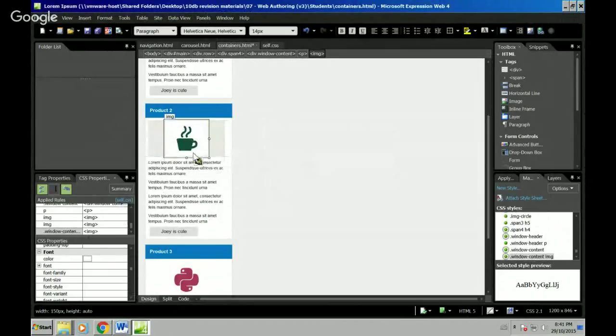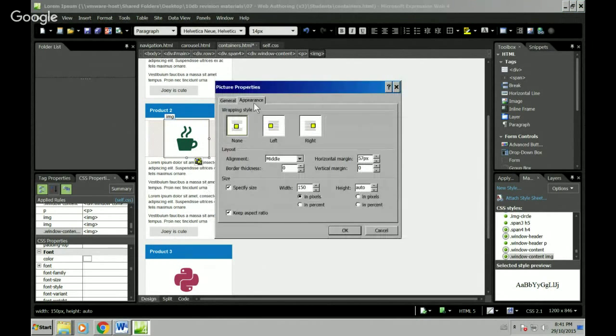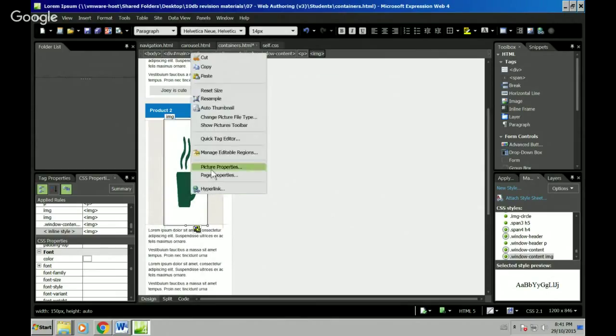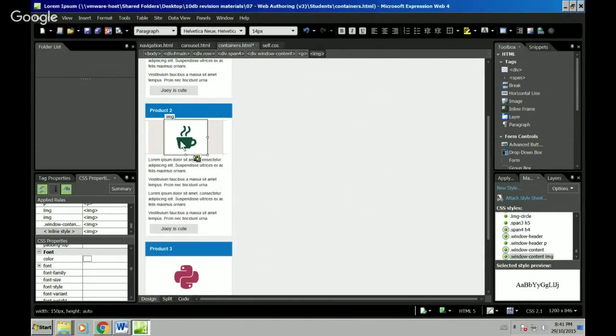How about if the question wants you to resize to an actual size, a very, very strict size? This is how we do it. You right click on the picture, go to picture properties, click appearance, and you should see specify size down here. So for example, if the question wants you to resize it to 145, click OK, and it will resize it for you. Now you see that this appears here. The reason it changes that way is because I kept the aspect ratio button clicked, so I can change it to whatever I want. So let's say 120 by 145. Does that make sense, everyone?